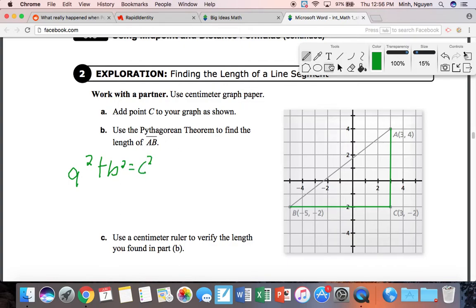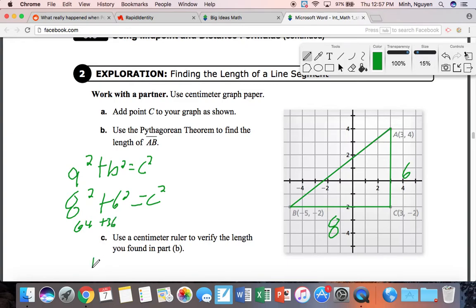Now we're not finding the midpoint, we're finding the length. Here, it's easy to find the length because I can just count. But this way is a little dicier because it's not exact. If it was like this, you could say, oh, that's 1 unit. But this is not exactly 1 unit. So earlier I said this was 8, and I do believe this is 6. So I have 8 squared plus 6 squared equals C squared. 64 plus 36 is 100. To solve, when you have a square, you take a square root, and the square root of 100 is 10. So this right here is 10.